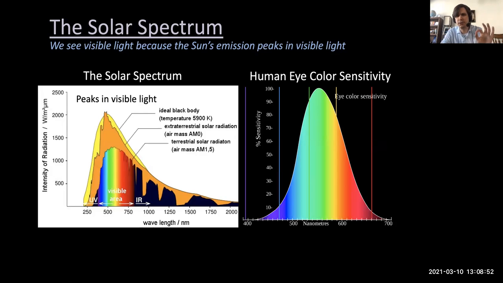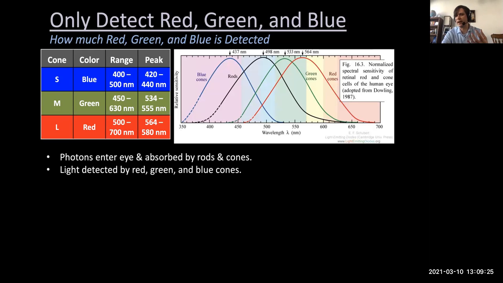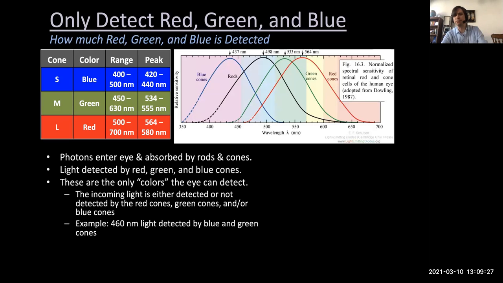But now I told you to put a pin in the fact that we only see with our S, M, and L cones, our blue, green, and red cones, and they can only detect whether they got hit by a photon that has a wavelength somewhere in this range, or they didn't get hit by a photon. So all of these photons are entering our eye and getting absorbed by our rods so we can see black and white, and our cones so we can see color. And what is actually happening as these come in? Well, we're detecting how much red we see, how much green we see, and how much blue we see with our cones. So we have this balance of how much red there is, how much blue there is, and how much green there is. That's all we can tell.